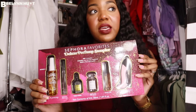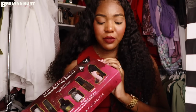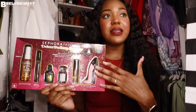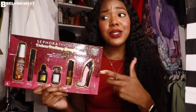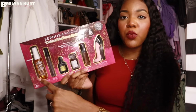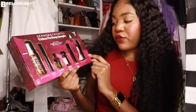Next thing that I got is actually going to be my sister's Christmas gift. Once again, my sister does not watch my YouTube video, so I should be absolutely fine. My sister is really, really into perfume, so this is a really nice gift set. And honestly, if you wait until December to try and get these, they're low-key already sold out. So this is the deluxe perfume sampler, where you get to try 5 different perfumes and then you can choose one of them for a full size.